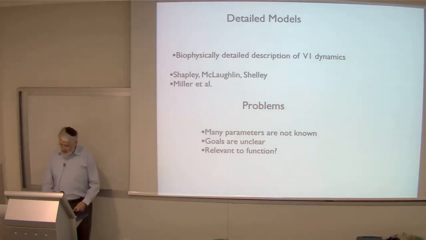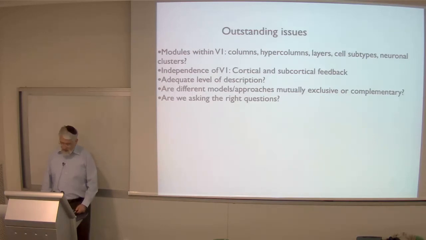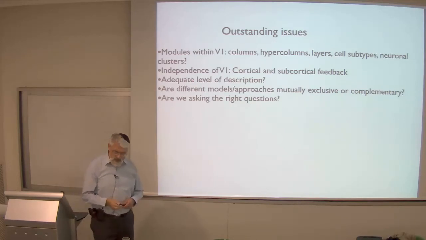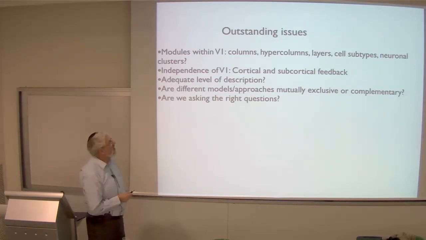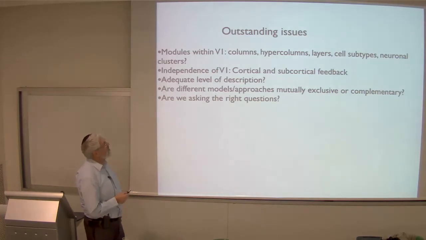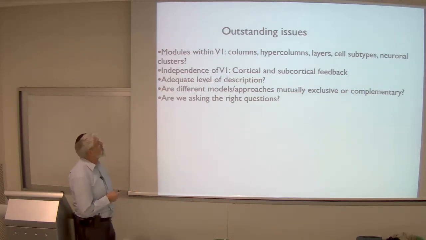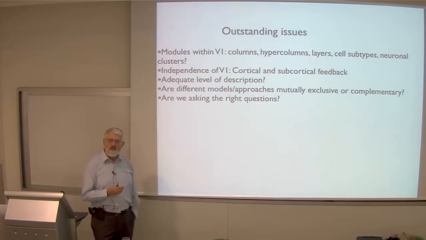But I focused my presentation on approaches which try to come up with phenomenologically compact descriptions of neurons and circuits, tightly related to their function. Okay, so now what are the outstanding issues in my mind? On several occasions here in debates, I mentioned my serious concern about the state of theory, or the state of research in general, not only theory but also experiment in systems neuroscience, particularly in cortex and in V1 as an example. And this is that we don't really have good, solid experimental evidence for what the relevant modules are.